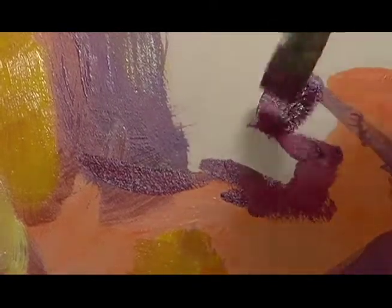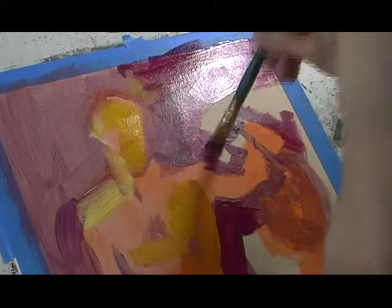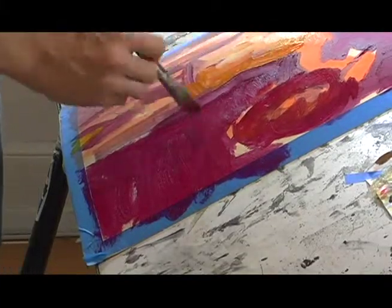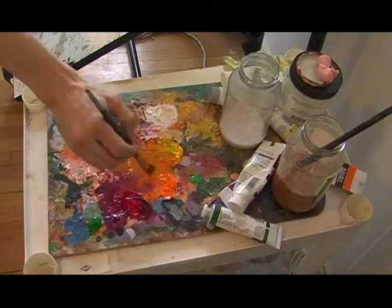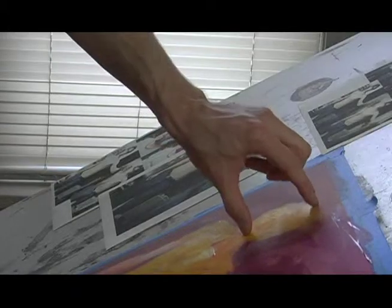The light moves across the surface and catches the texture. You can see that in your film, and that's not what I'm looking at when I'm working on the piece. I'm looking at it straight down all the time, just looking at the way the colors are being created on the surface. I just don't see that when I'm working on it, so it's nice to see it in here.